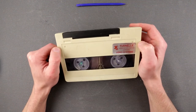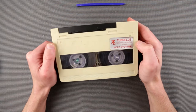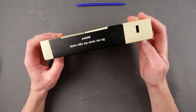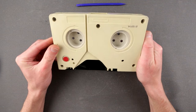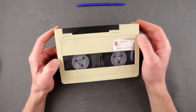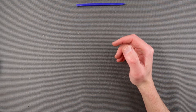Here's another one. It says Tournel Associated Limited Auto Video Systems. So clearly it's from somewhere around here. Do not touch tape. That's cool. This one is actually quite in rough shape because it's all yellowed. Looks like it was open to the elements. Yeah, interesting. But I'm super excited to figure out what those tapes are. And we have one more.